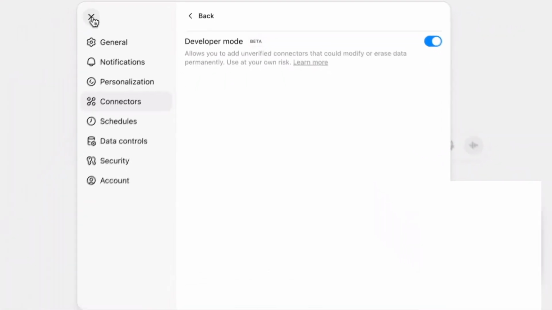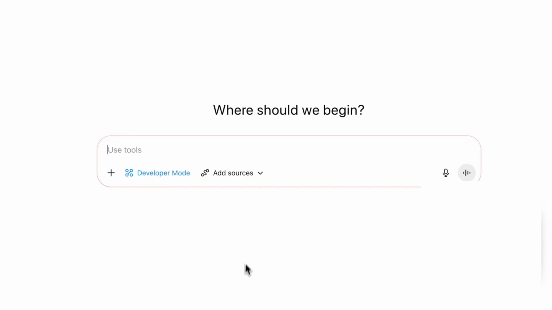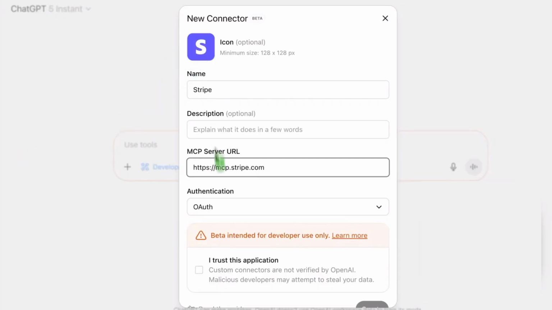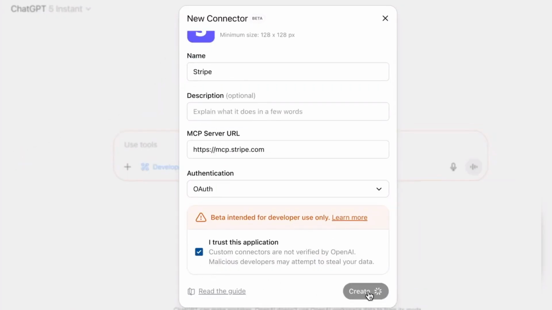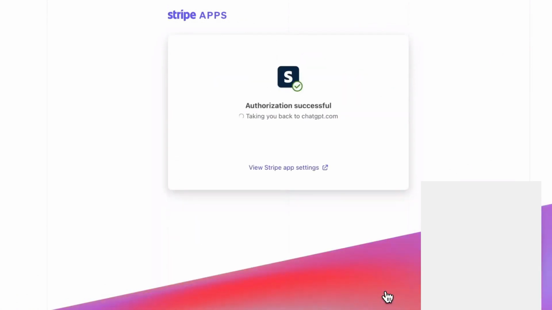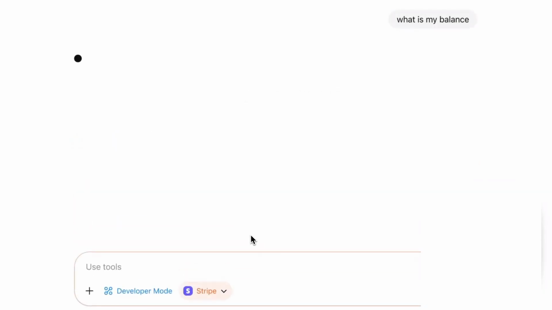This update changes everything. We're moving towards a world where AI assistants can actually do work for you, not just answer questions. Actually do tasks across multiple platforms automatically. Think about your daily routine right now. How much time do you spend switching between apps, checking email, updating spreadsheets, sending Slack messages, updating your CRM? Probably hours every single day. Now imagine if you could do all of that with simple commands to ChatGPT. Just tell it what you want done, and it happens automatically.